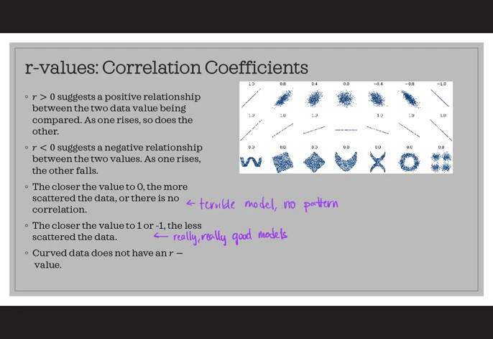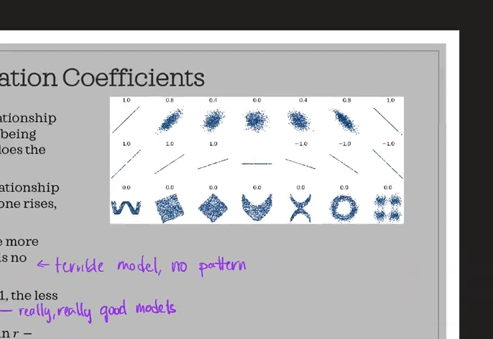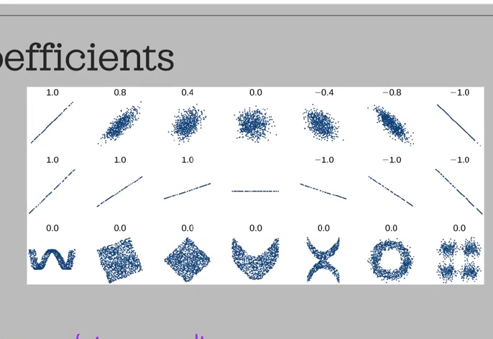Okay, so a -1, we'll come up here to this idea. A -1 means that all my data points are on the line. It just so happens that that line is going down. So I'm trending downward, but it's a really good model. It's just a model that goes down. Okay. An R value of +1, which is over here on the left, would mean I have an excellent model. It hits every point on my scatter plot, and I'm trending upwards. I'm moving up.